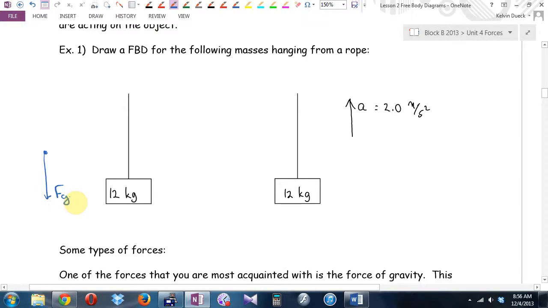Now, the situation we're talking about, by the way, if you look up, is this right here, except imagine a 12-kilogram mass. So imagine this. What's its acceleration? So I'm going to ask it this way. Is this accelerating downwards in free fall?